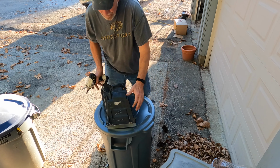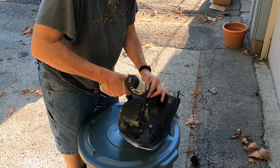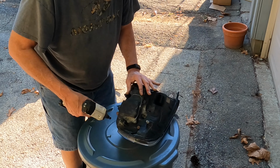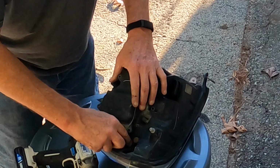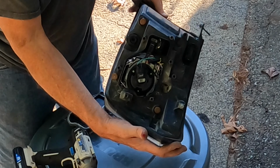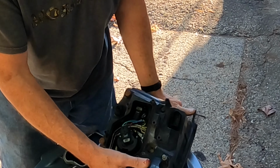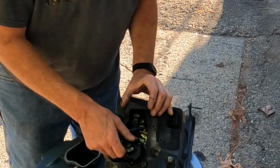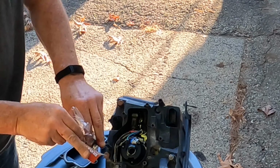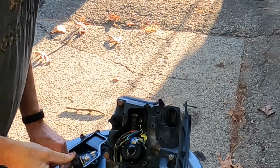All right, then you find yourself a makeshift workbench. And you start removing these screws here, keeping track of them so you don't lose them. And here is your lights. So we want to get this guy here, this round one, that's your low beam. So it looks like it's this guy right here. We're just gonna twist and shout with normal greasy fingers, or bloody in my case.